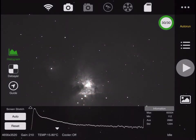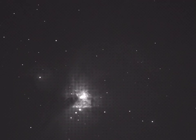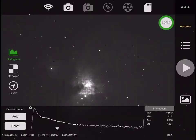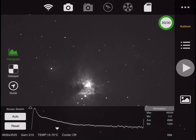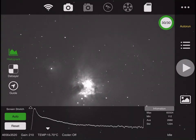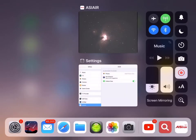Turn off the debayer for a minute — look at that. I don't know, do you see a difference? Let's go to auto and see what it does. This is what it gives me for auto — this is what it thinks is a good auto stretch. So there you go, pretty cool — controlling this all wirelessly from the iPad with the SharpCap app. I'm going to stop recording now.